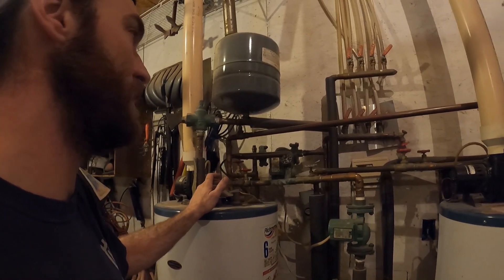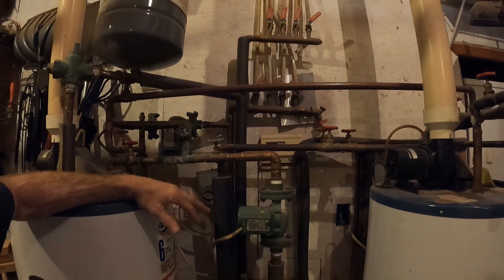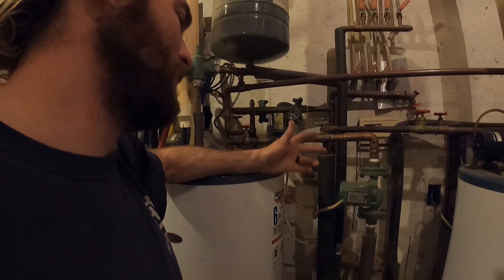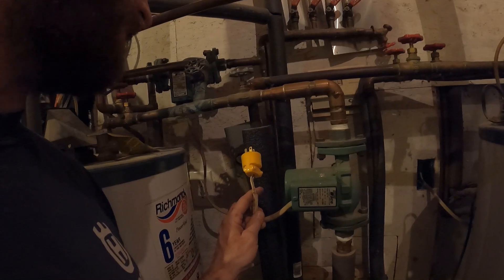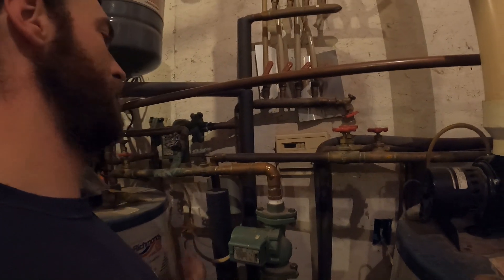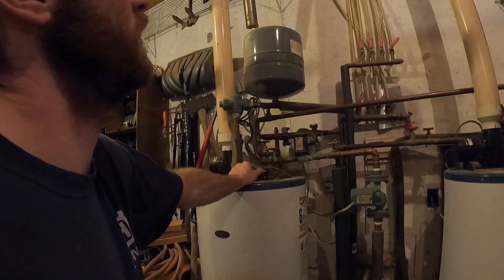This is a pretty primitive system — thermostats here kick on and turn on two circulator pumps. I only have one zone for the entire house; you control temperature by how much wood you throw in the boiler. Through the years I've gotten pretty good at gauging what I need. Another cool feature: I put this whole system on a single plug. When the power goes out, all I do is plug this into a generator — two circulator pumps is all I need to heat this house. Every once in a while you shut the system down, let it build heat, then plug it in and she fires right back up.